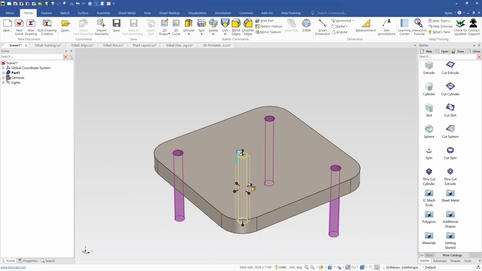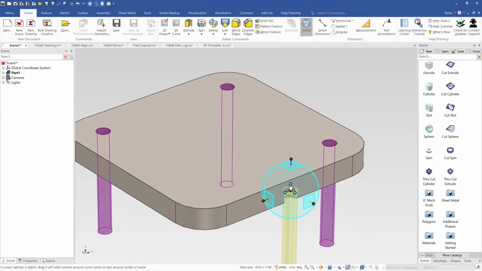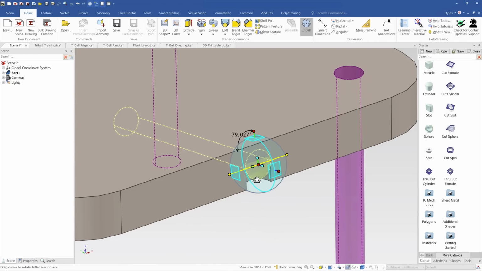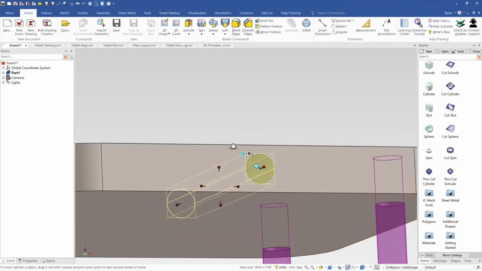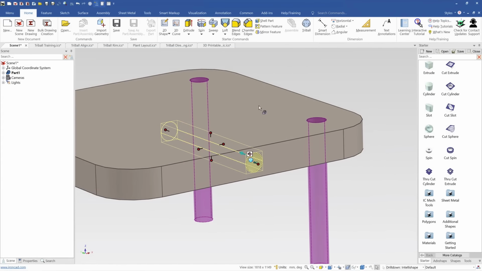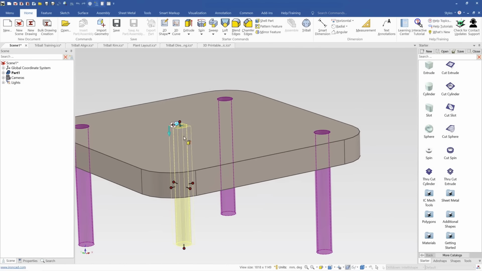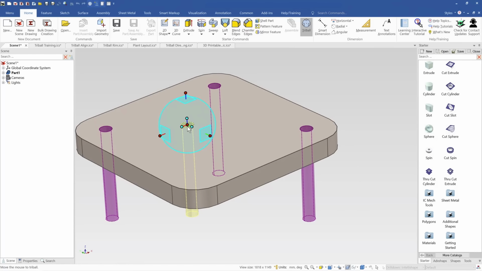Let's have a look here. If we place this hole onto this face, maybe we want it to cut across instead of cutting down. So what we could do is we could lock down this axis, and we could rotate this and then type in 90 degrees, hit enter, and that would rotate it 90 degrees just like that, where we want it to go. And I'm going to press undo there and take it back to where we were. Actually, no, I'll bring it back to where we were here.